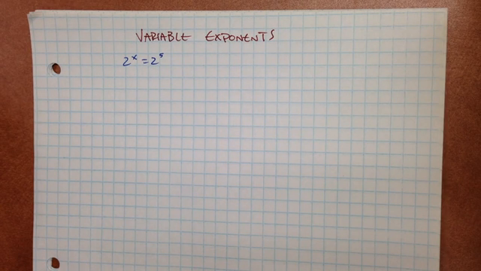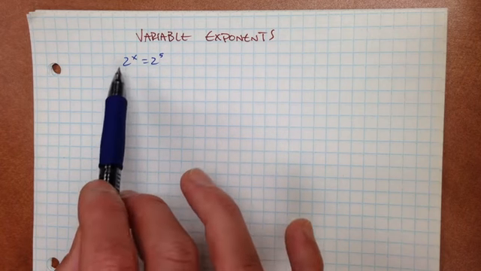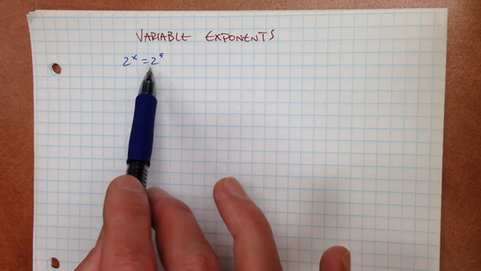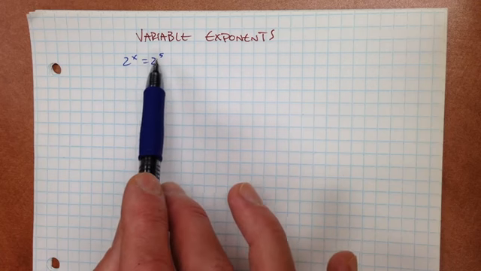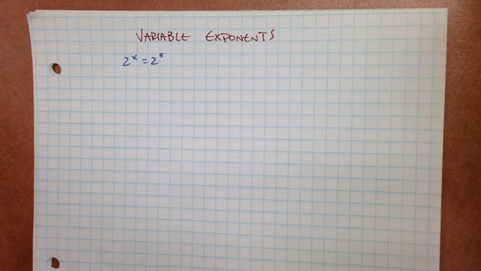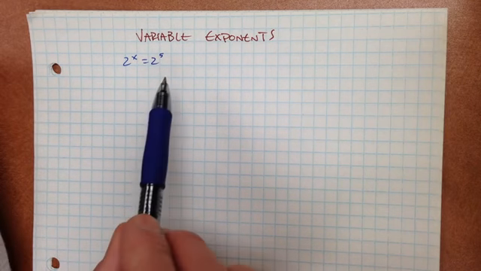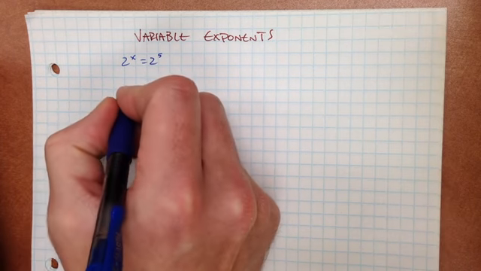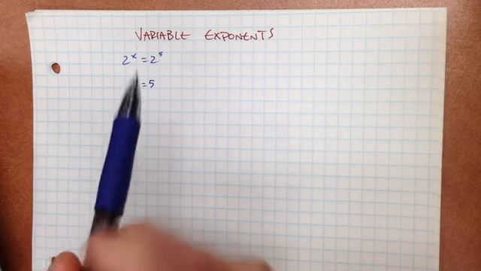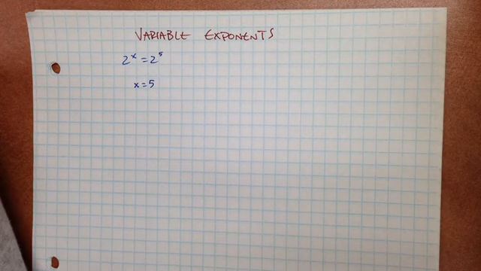This is kind of a workaround to logs. If you're looking at these two here, 2 and 2, same base, when you can get your bases to match, you can essentially solve for your exponents without having to use logs to get them down out of that exponent position. So looking at this, I see 2 to the 5th. Well, this is the same base, so x must equal 5. When you have your bases that match, you are able to set your exponents equal.